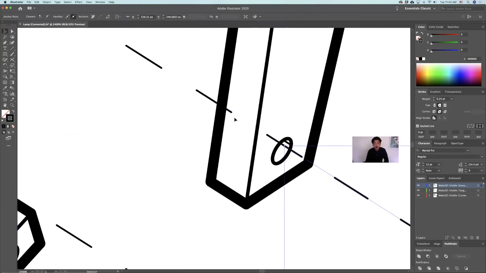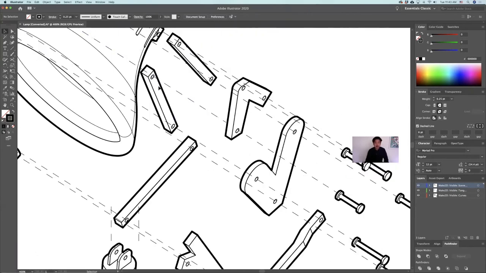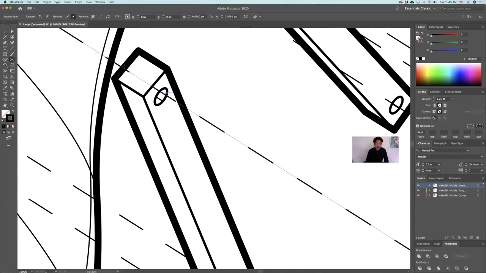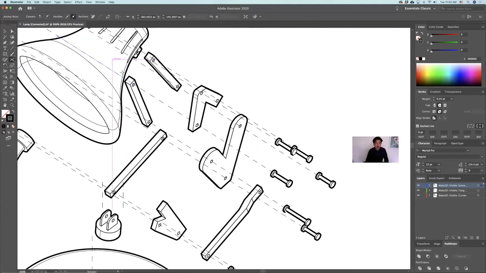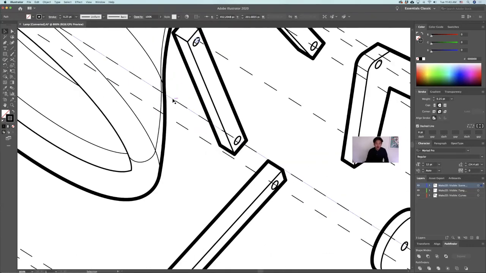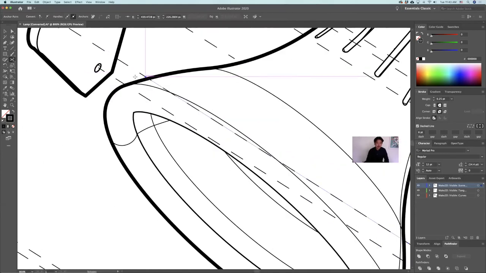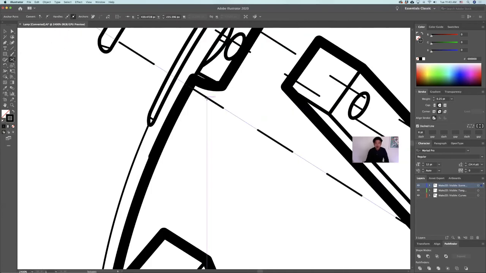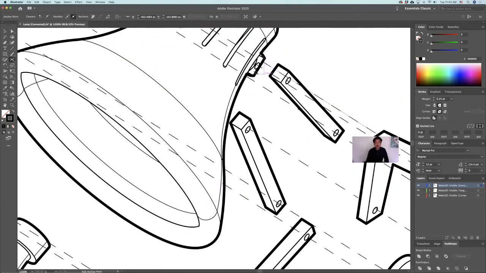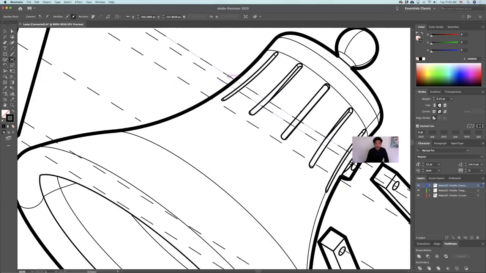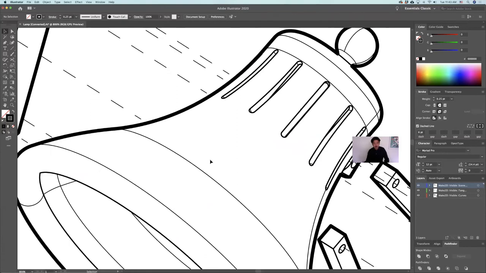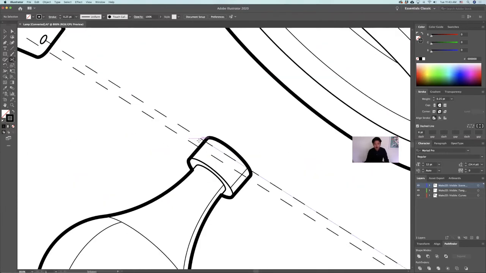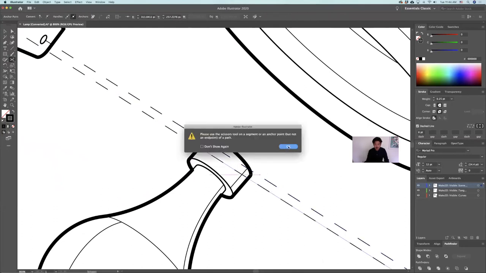And then selection tool, delete. So you can control how these lines are going to go with scissors, C. And then I'm just going to delete on both sides too. And then B to get to direct selection tool, and then delete these lines. So C, just delete the lines on both sides of the lampshade. Then B, and I'm just going to delete the lines that are going over our lampshade. Like this. Sometimes you miss it and then they will catch you.